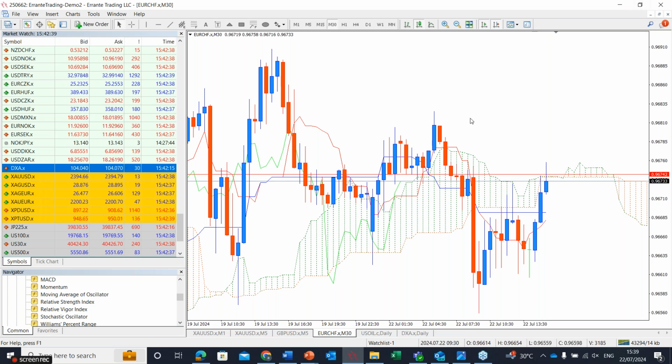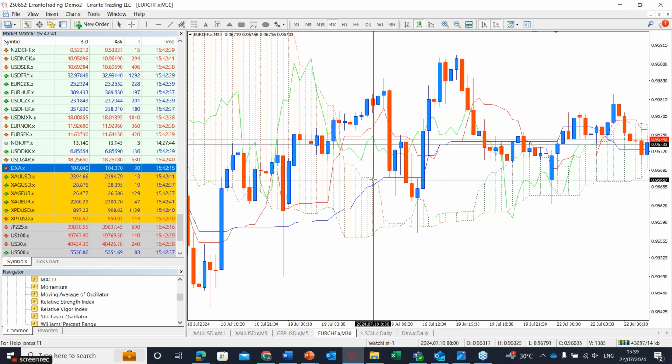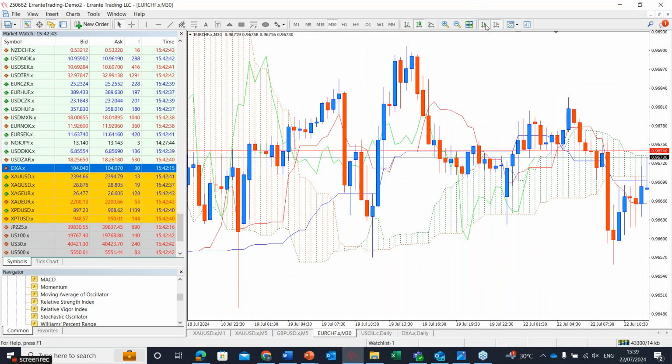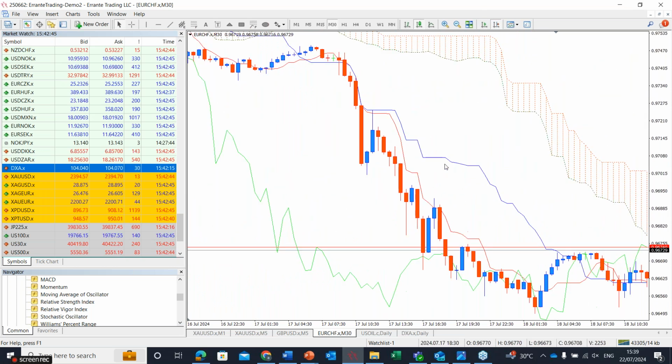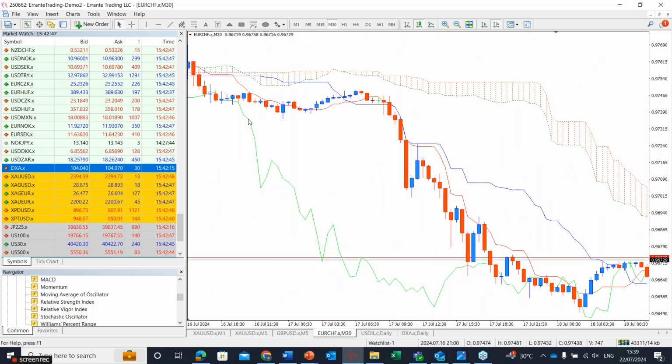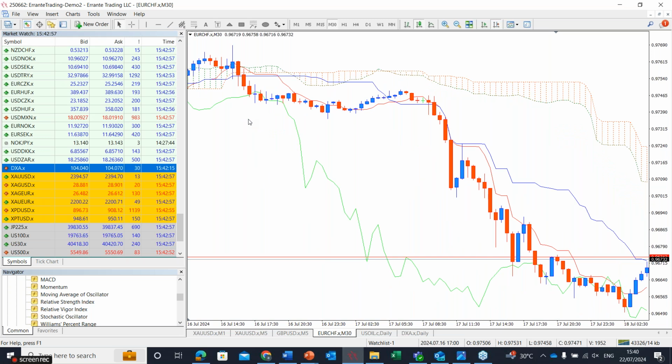And of course, you can see this green line known as the Chikou Span or the lagging line. It helps confirm trends. If Chikou Span is above the price chart, it supports a bullish trend, and if below, it supports a bearish trend like here.